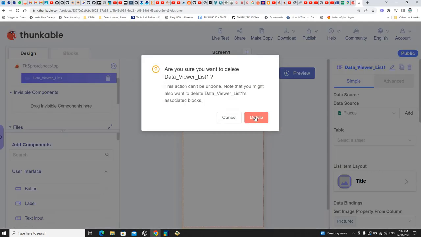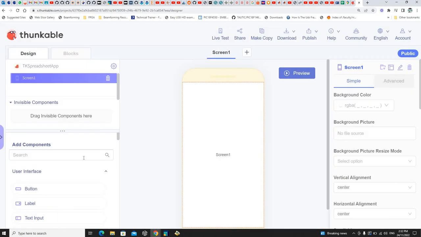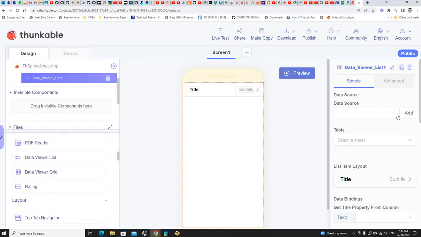Okay, let me just delete this. Some bugs solved.